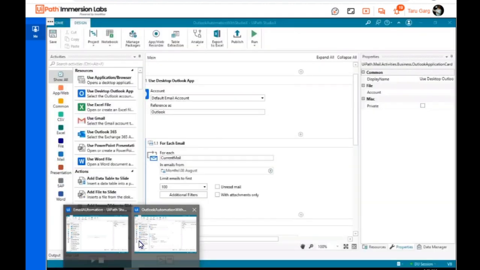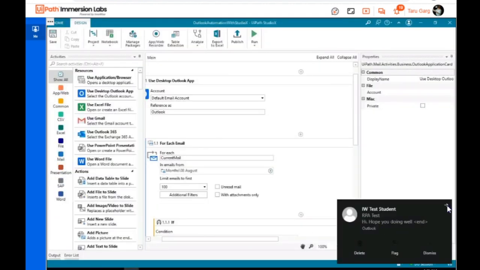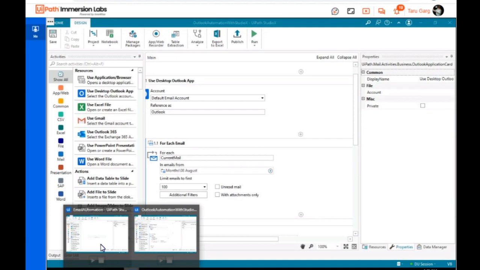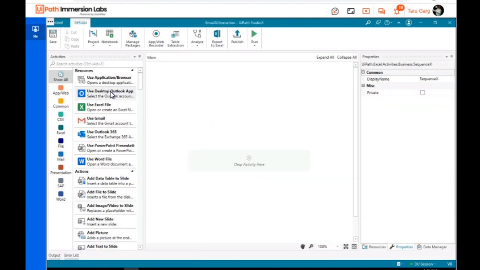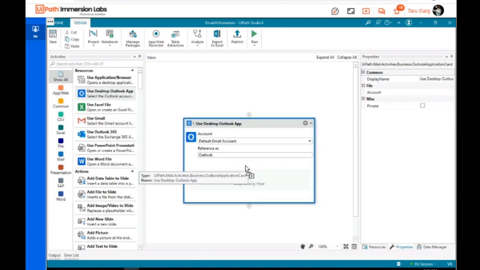Okay, so let's start with the email automation. So guys, for email automation, we have this specific Use Desktop Outlook App. We use it for our Outlook email configuration. It does not need anything in terms of your account, because it accesses the Outlook that is already signed in on your system.